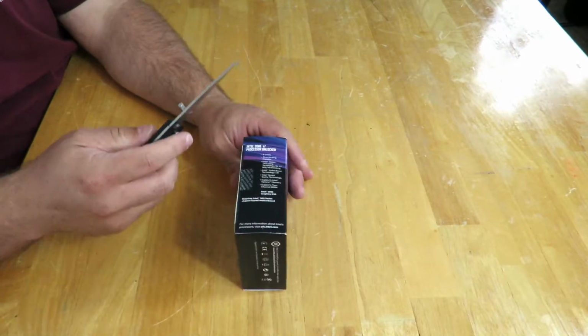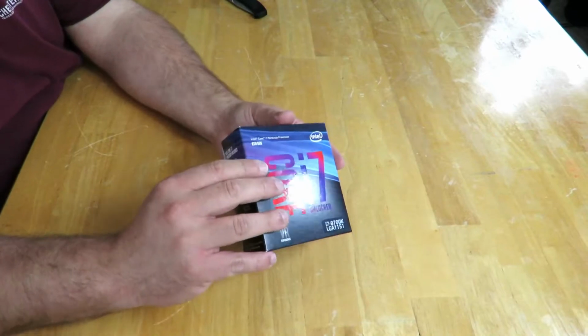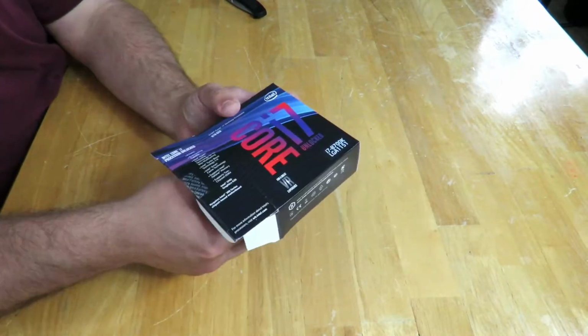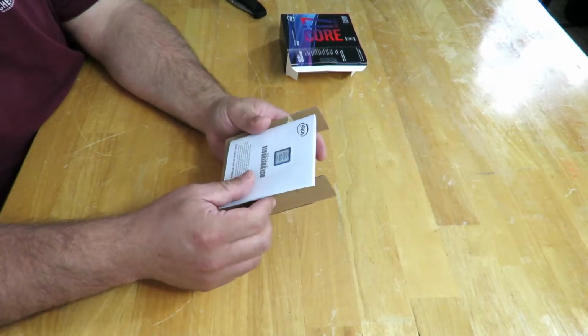So again, this is Intel's 8th generation Core i7 processor, built off the 14 nanometer process. They're on their 10th, but they had a few issues there, but anyway.